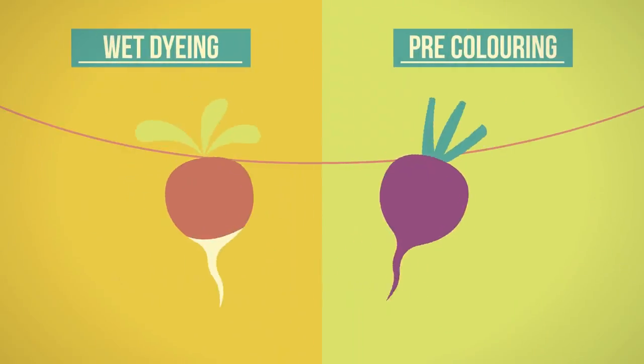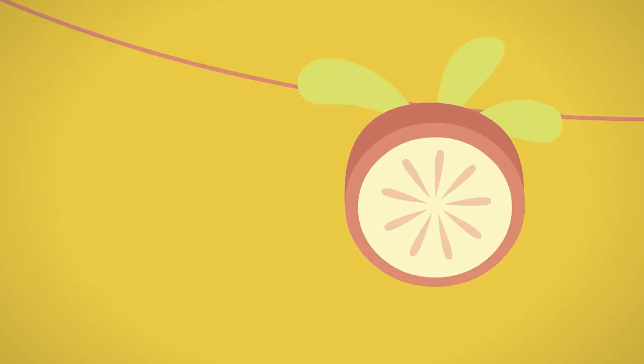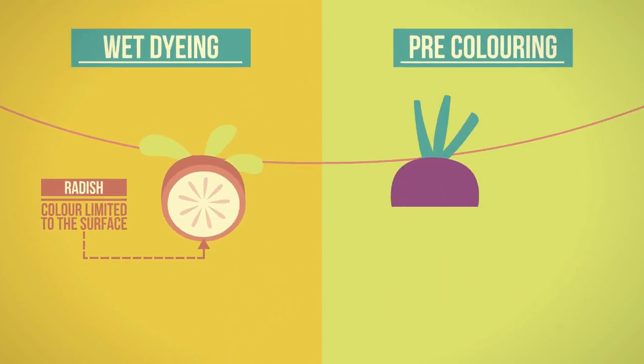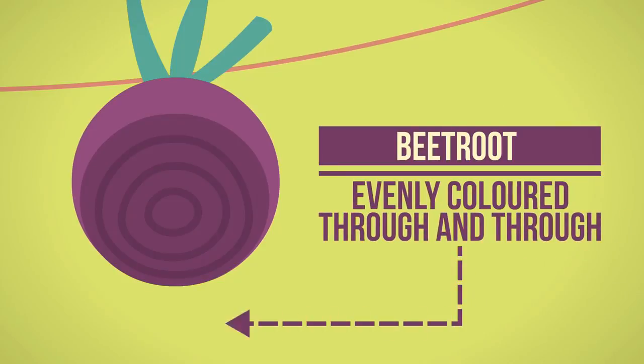And the difference is as clear as the difference between a radish and a beetroot. Let's cut them both. Wet dyeing works like a radish. Color is limited to the surface. Pre-coloring, the one we use, is like the beetroot, evenly colored through and through.